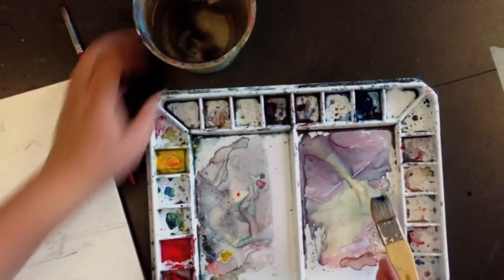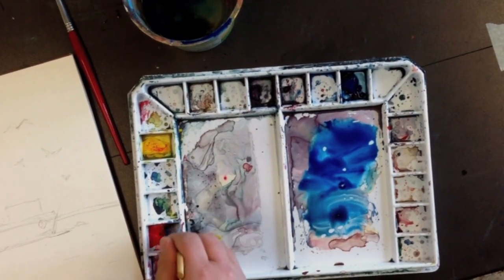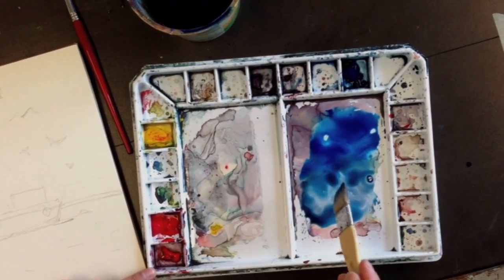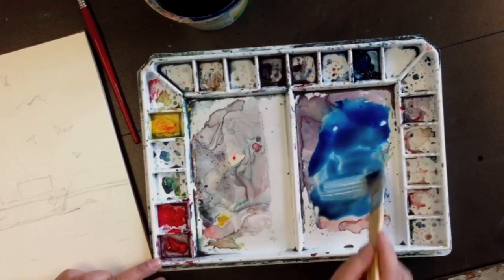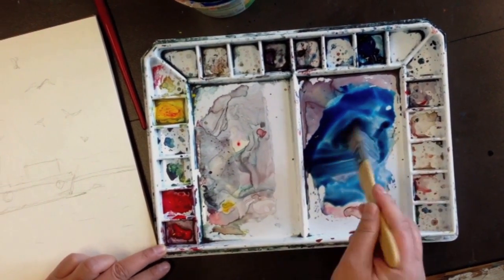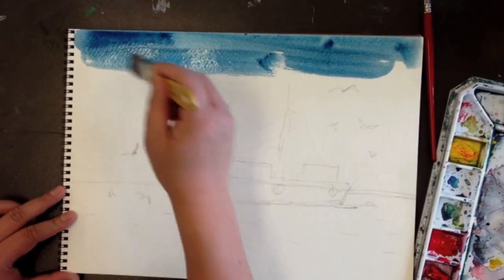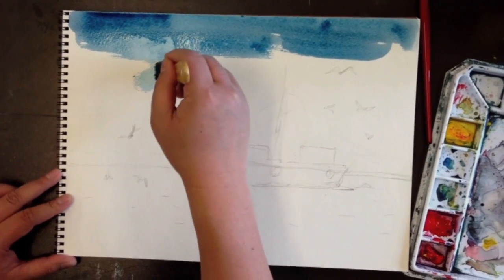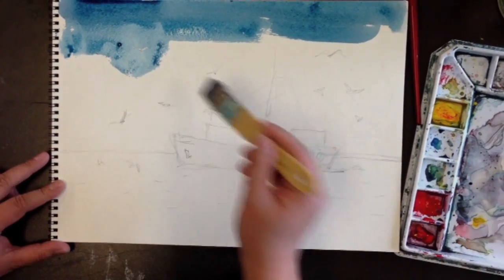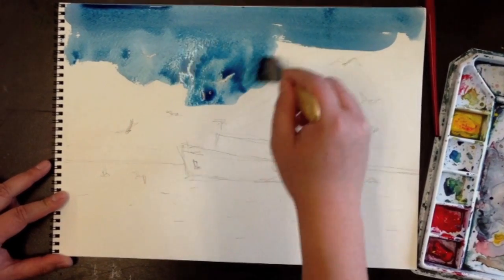It has a little red color — more like a purplish color in the sky. So I'm going to get a little reddish color and start from the top, getting a little lighter and lighter going down to the bottom. As you know, when the watercolor dries, the color gets lighter. I'm going to start right here, leaving a little white. Keep it going.